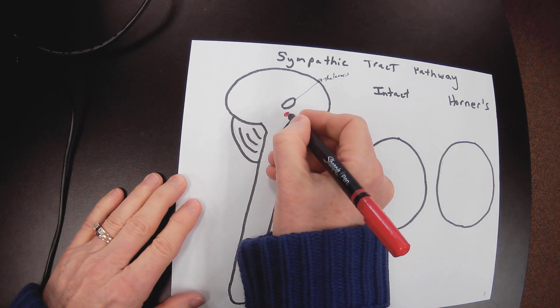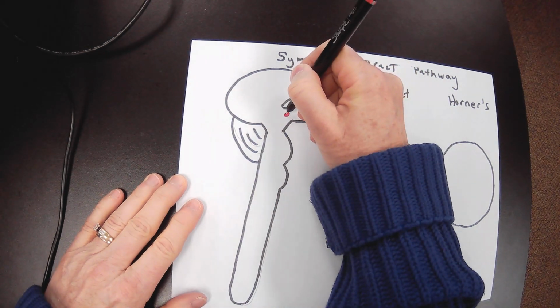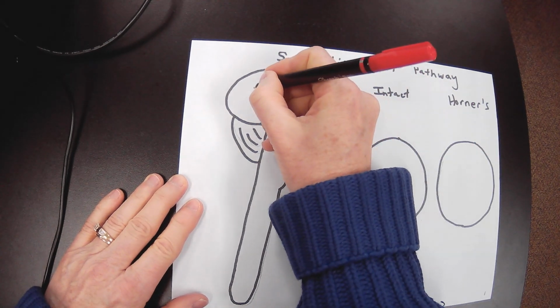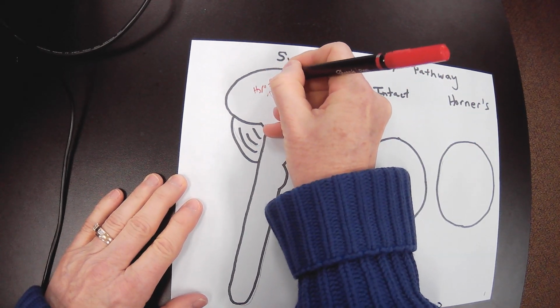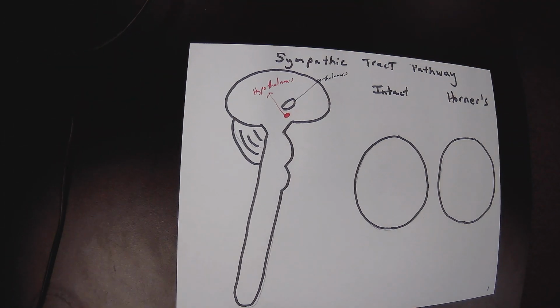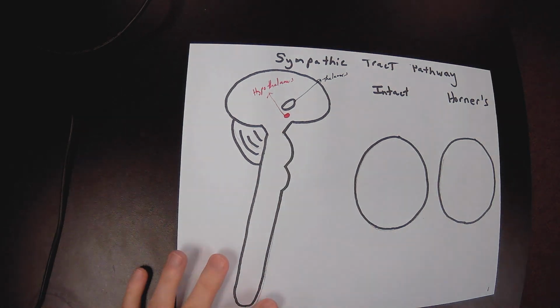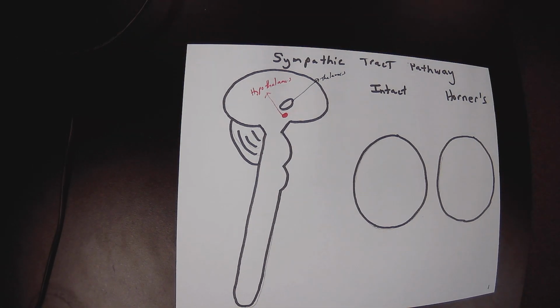And the sympathetic tract itself starts in an area of the brain known as the hypothalamus. Okay, the hypothalamus. So it's below the thalamus. It's below the subthalamic nuclei. And have you guys heard of the hypothalamus in physiology yet? Maybe a little bit? No? Not yet? It's a really important part of the endocrine system. Does a lot of regulation for the endocrine system. Okay, hopefully you'll hear about it somewhere. But yeah, the hypothalamus, important in a lot of bodily function regulation. And that's where your sympathetic tract is going to start.